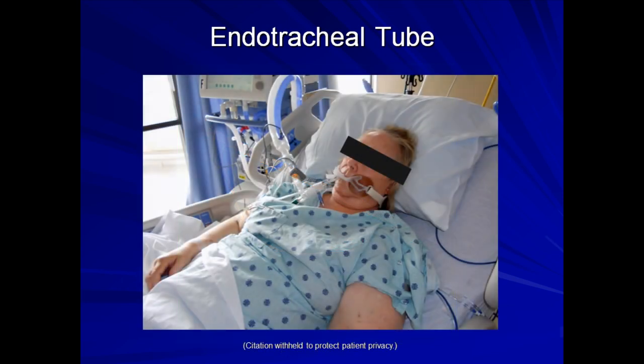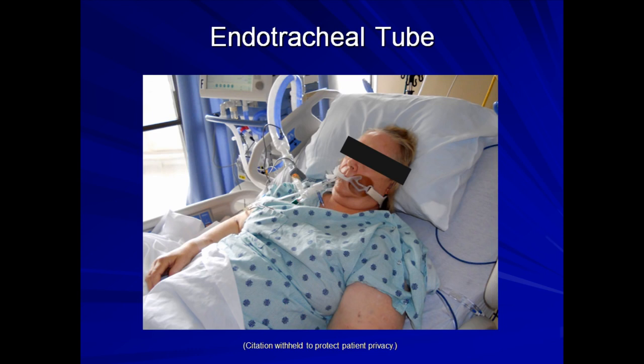Here's a woman with an ET tube connected to a conventional positive pressure ventilator. There are a variety of methods to keep the ET tube in place. This patient has a special strap specifically designed for that purpose. It's actually not all that uncommon to see the ET tube simply taped to the patient's face, which I don't necessarily recommend, but frequently is jerry-rigged when the special strap is not available.